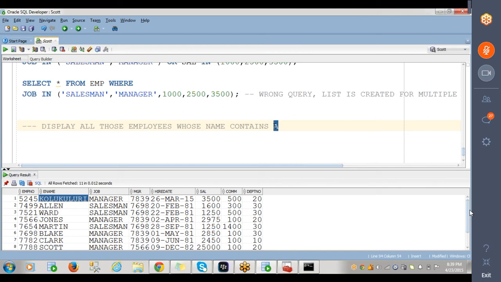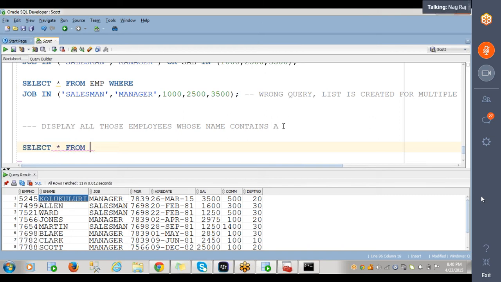I just want this particular character to be present within that string. Now the point is you are not given the complete data, just partial data. When you want to retrieve information where you are given partial information, then you have to go with wildcard operators using the LIKE operator. So what do I mean by that?